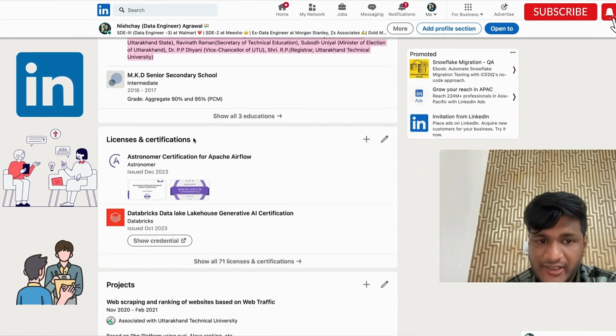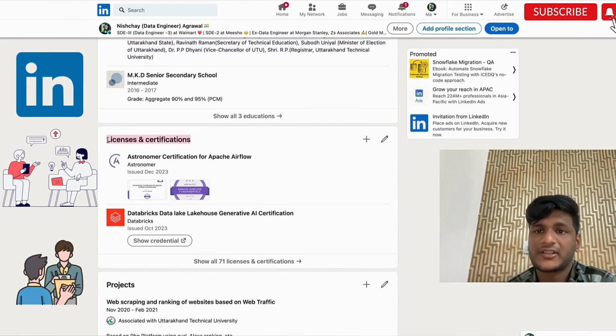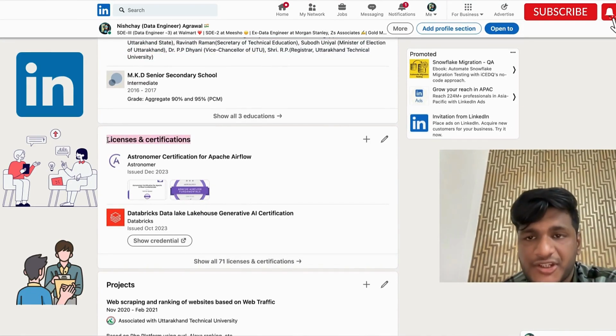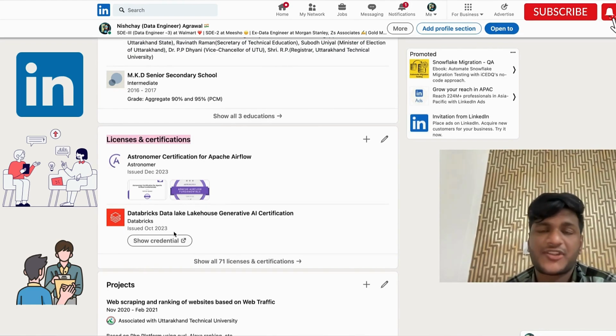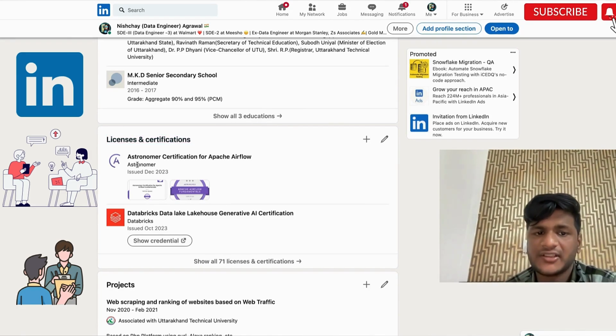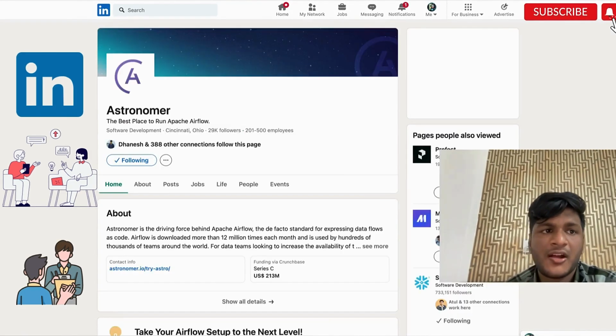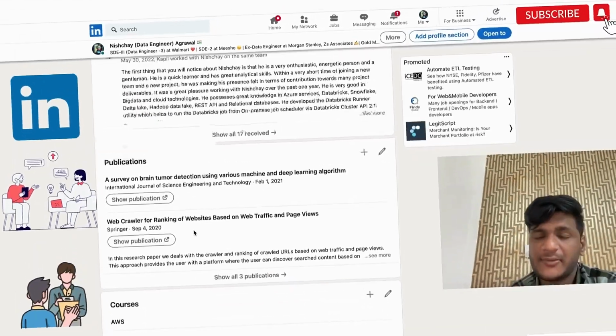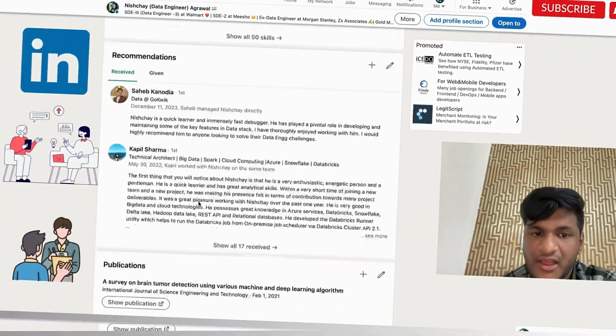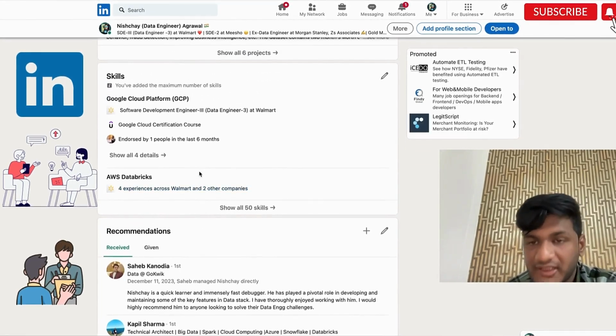Then you can add your licenses and certifications. Suppose you are working on some project and you get a certification from Udemy courses or some other website, like a certification in GCP, AWS, or Azure. You can try to add your certification on LinkedIn as well. This will help HR, the hiring manager, the data engineer manager, and the software engineer manager to see that you are a skilled person. But yeah, this is a very important point: some people only achieve the certification but do not have the knowledge. So add your learning also with the certification.